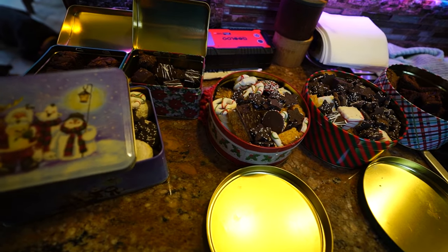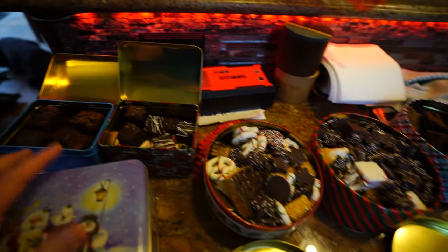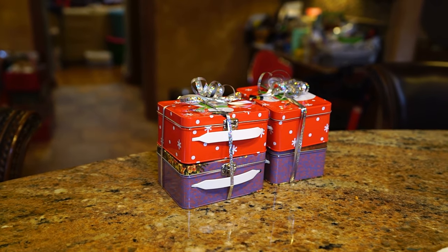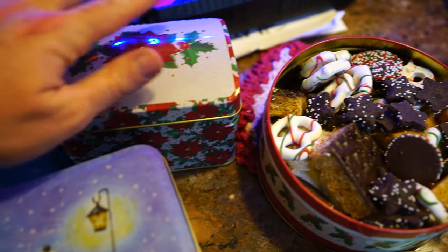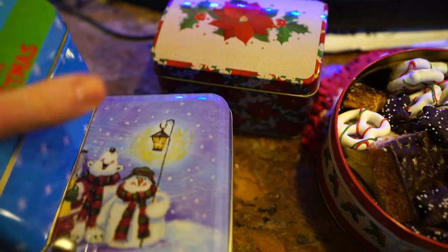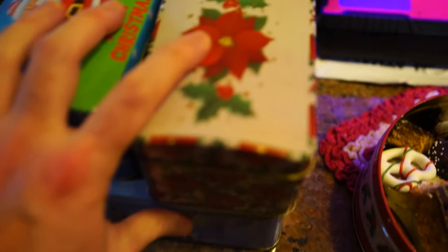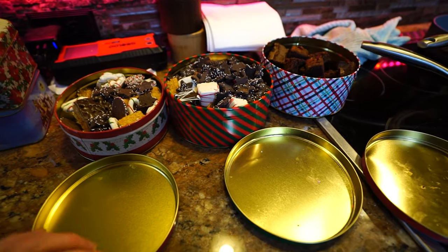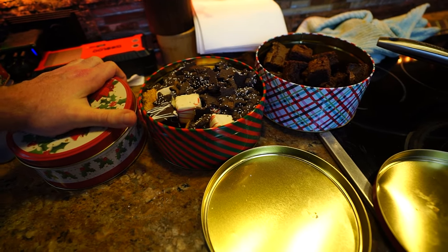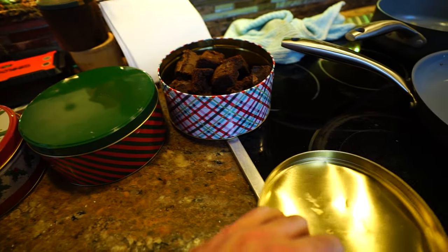The thing I'm trying to figure out is, should I wrap, not wrap them, but I threw some ribbon on these right here, which I don't think looks good because I have no idea what I'm doing. These right here all go to one person, so I could wrap that up with a ribbon potentially. And the same thing with these, they all go to one person, right? So if they're stacked up into a tower, then throwing some ribbon around them might look nice.